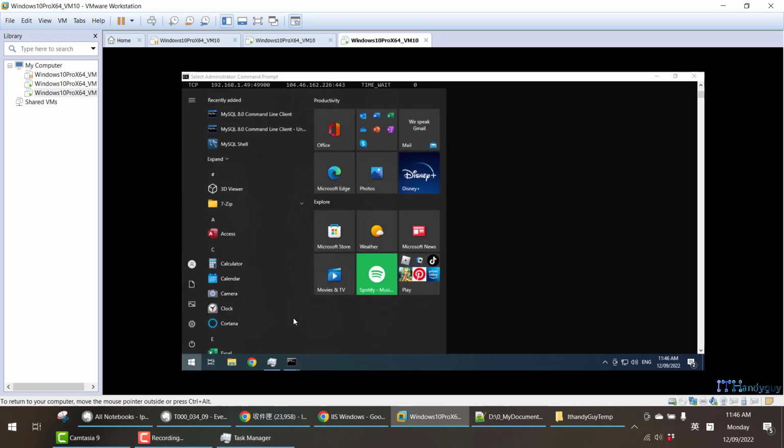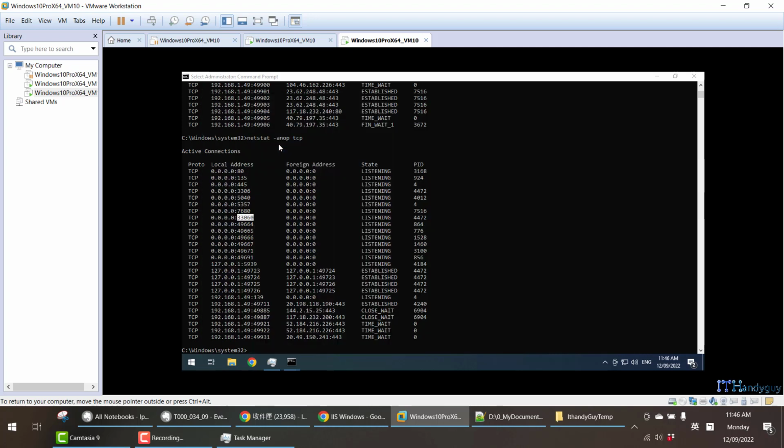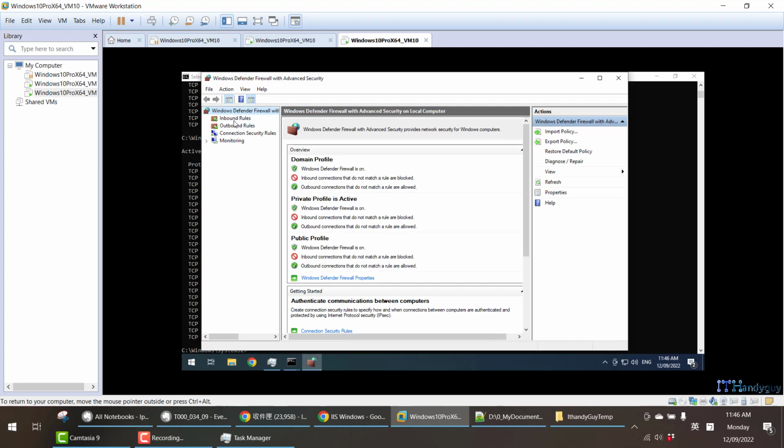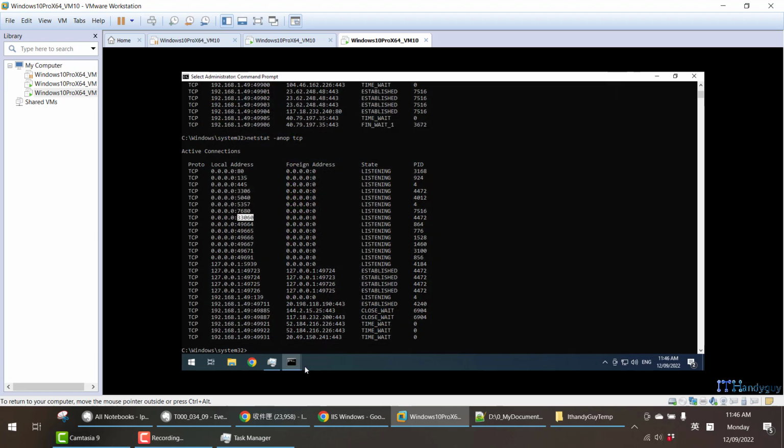If you go to firewall, you will realize they have an inbound rule for these two ports. So now I have proved that MySql listens to these two ports, and Apache listens to port 80, and IIS also listens to port 80.